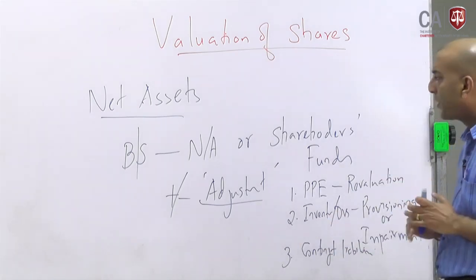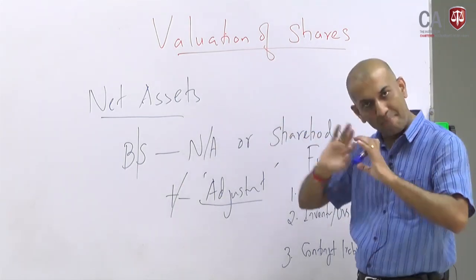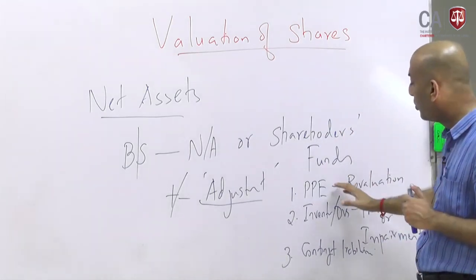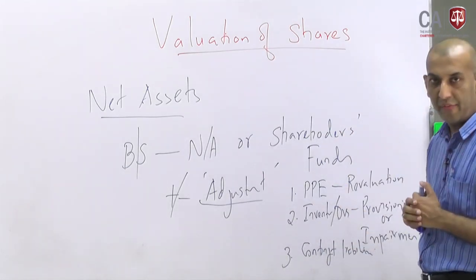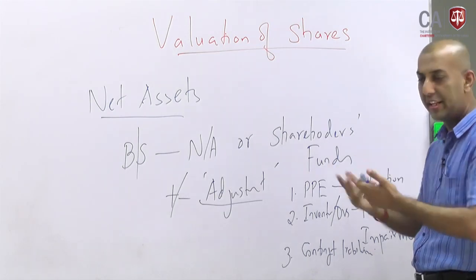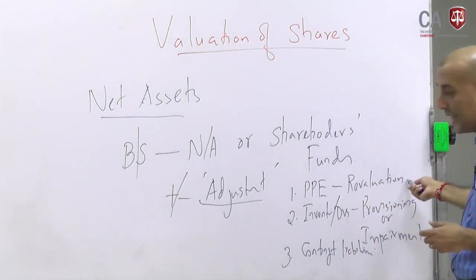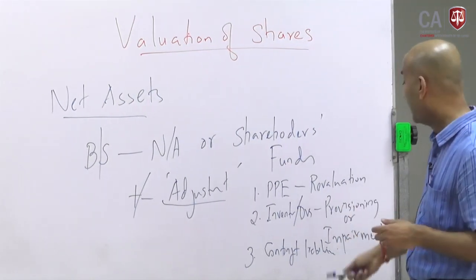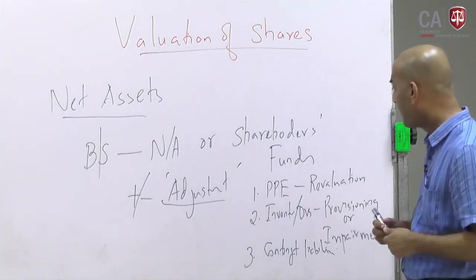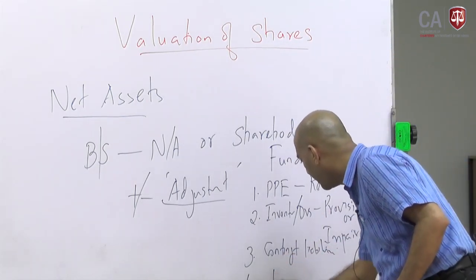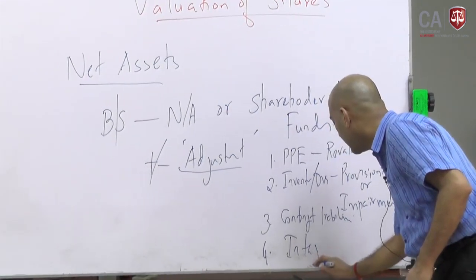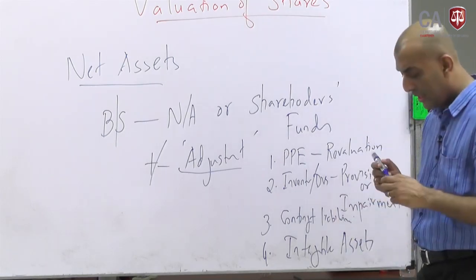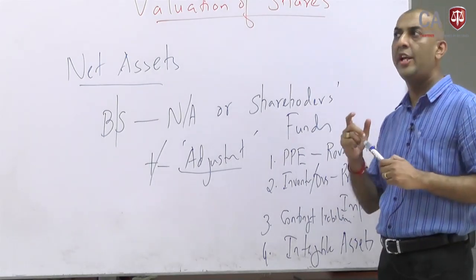So please note, even though your balance sheet net assets is simply the value of the company under this basis, there can be a few adjustments we would like to do based on the further information available on the marketplace or even the exam questions. So one is revaluation adjustment, second one is provisioning or impairment for inventories and debtors, third it's about contingent liability. There are other information which is the intangible assets. Intangible assets. You might want to know whether we need to adjust.